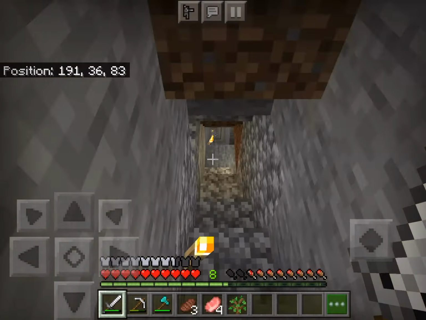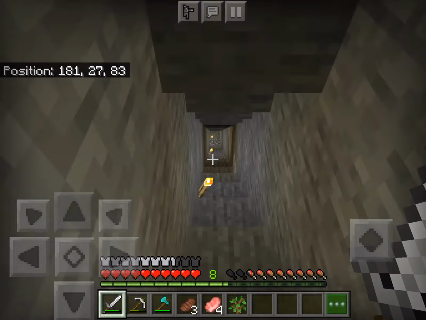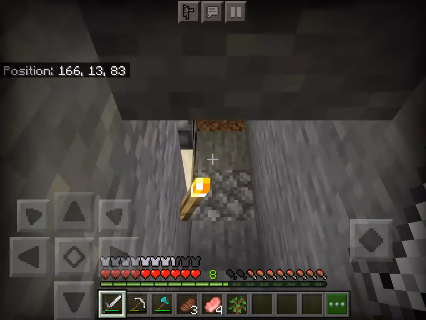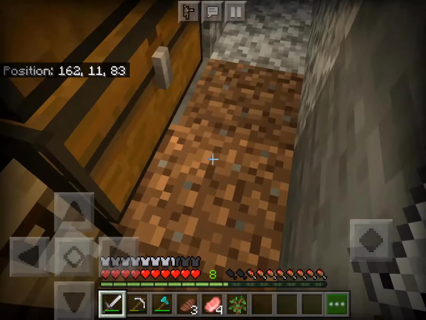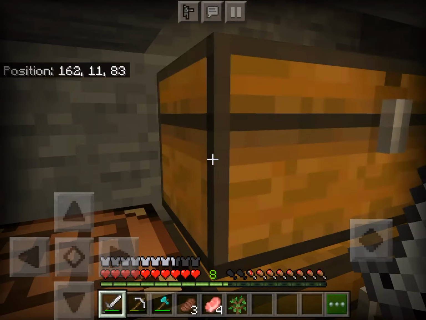So we could build a really big house or a really small house. I think I'm gonna build a decent sized house, but not too big and not too small, because I don't want to be crammed just everywhere. Hopefully this all fits in my inventory.